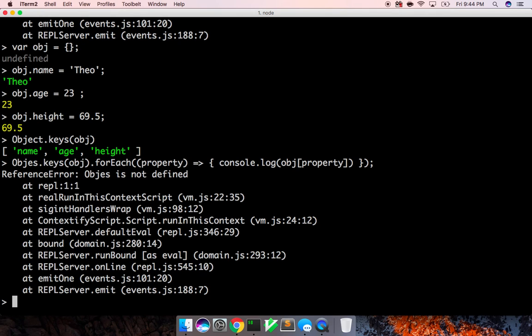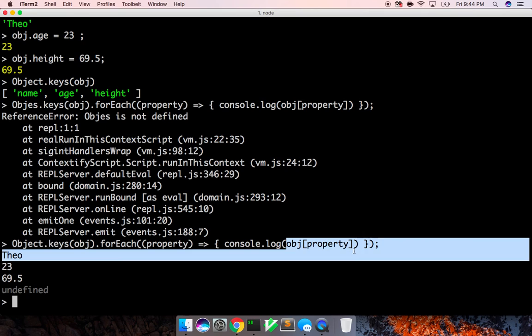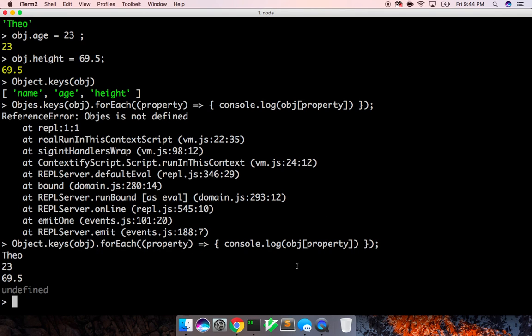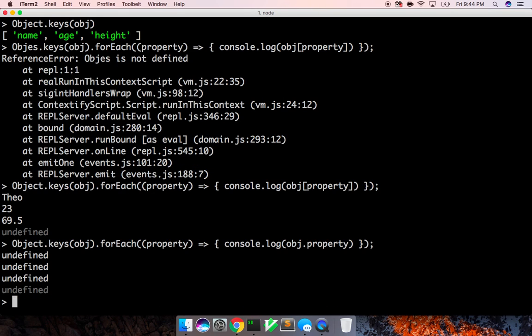And what did I do wrong? Oh, sorry. Object.keys. Here we go. Let's run this. And there we go. So we got our keys. And basically we've just done that bracket notation there. And again, I'm pretty sure it would work. If you do, it might not. Let me see. If we try and do object.property, let's try that out. Undefined, yeah, because it's a property name. It's not actually there at that point.